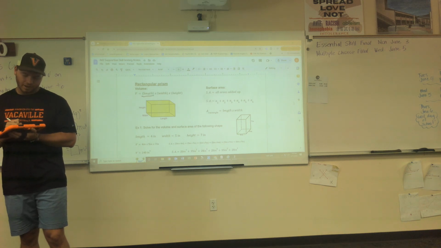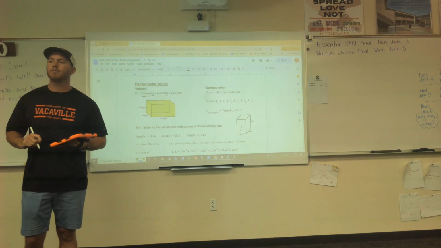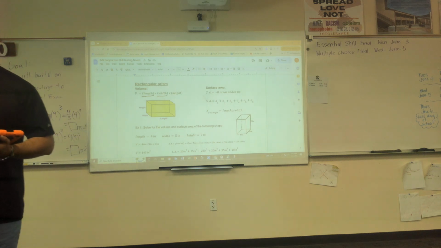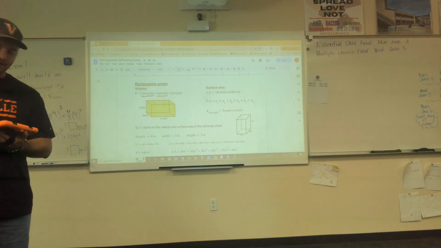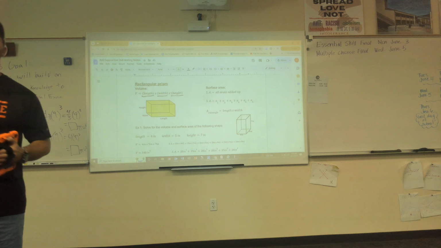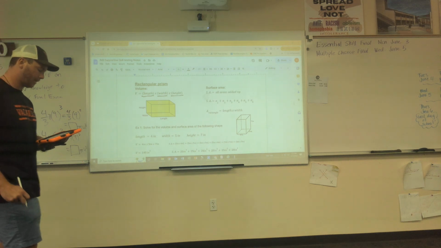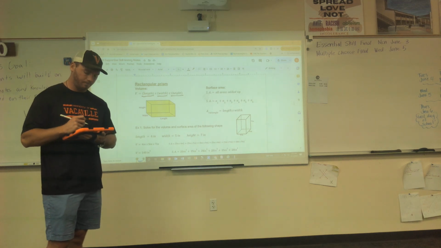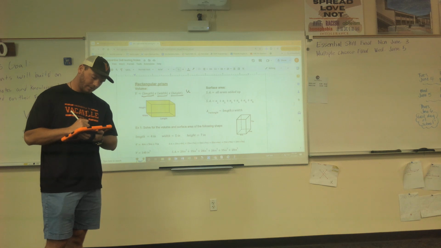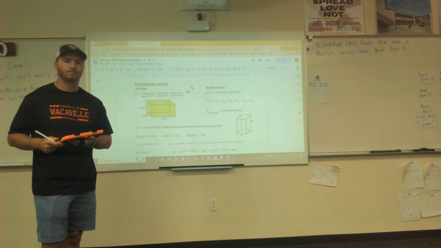our area was just length and width. Since the volume needs to be extended out a little bit more, we're going to put in that third dimension of height. So that's just the third thing that we did. And it's units squared.